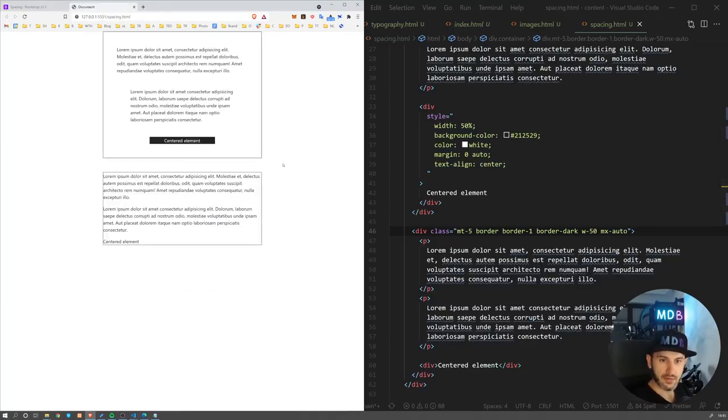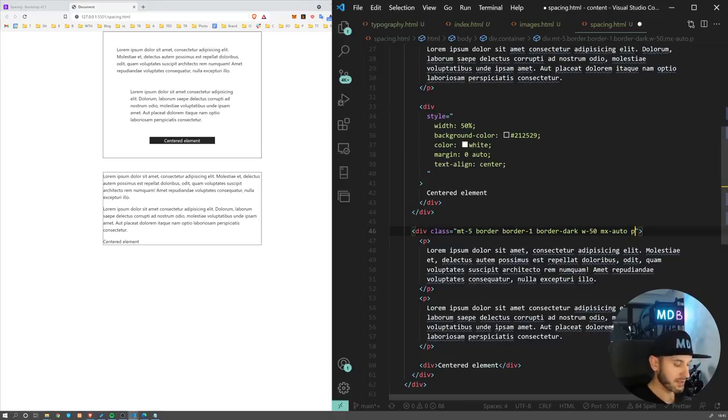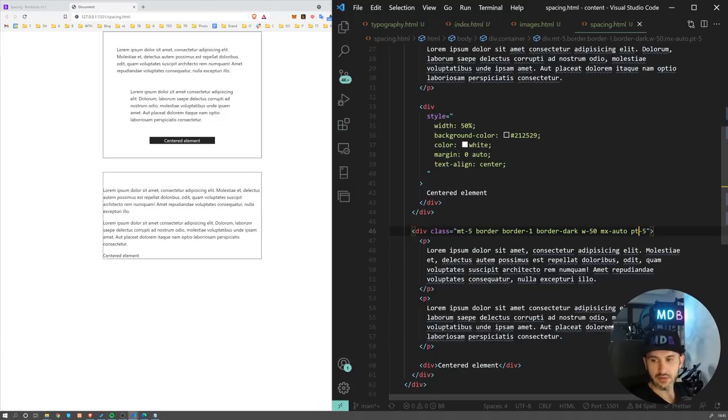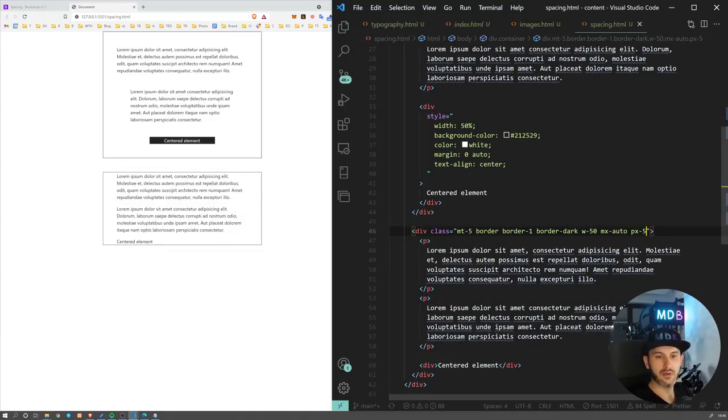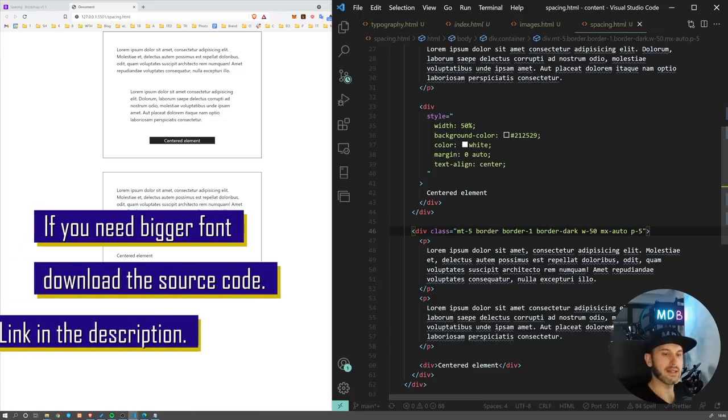Okay, so now that we have worked on the alignment and the border, let's see how these paddings work. Let's do something like this. Let's say we're going to have padding left, or actually start 5. This is going to add padding from the left side, which you can see over here. Obviously we could do it from the right side, so then we need to switch to padding end. We can do the top. We can have different values, so we could have PT5 and PS only 3, let's say. So you see that the values are different. Then again, we can do PX 5, which is going to give us paddings from both directions, left and right. Or if we don't specify the direction itself, it's going to apply this to all the directions: top, right, bottom, and left as well.